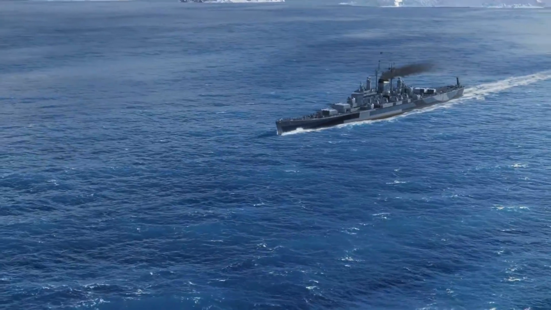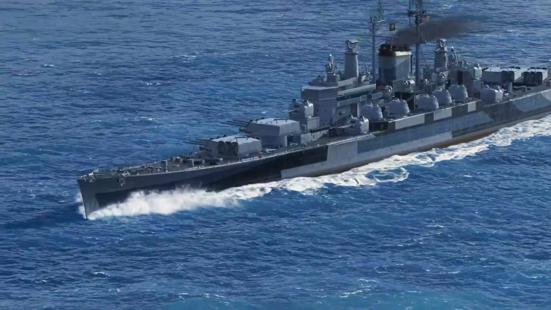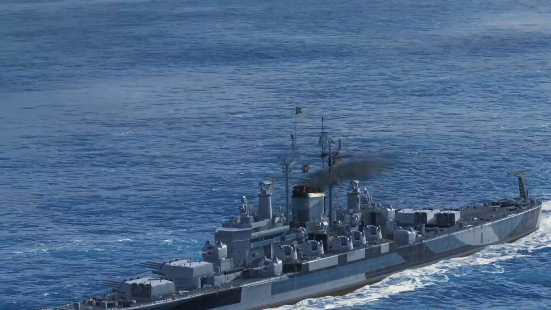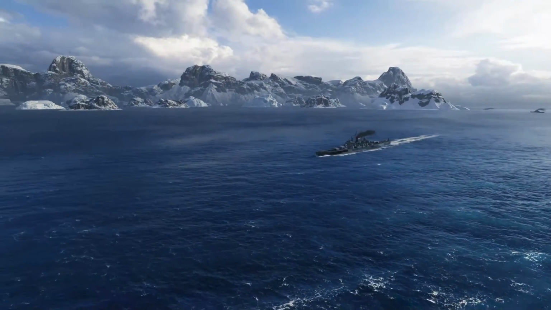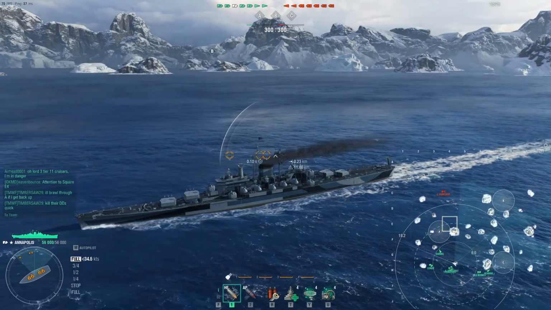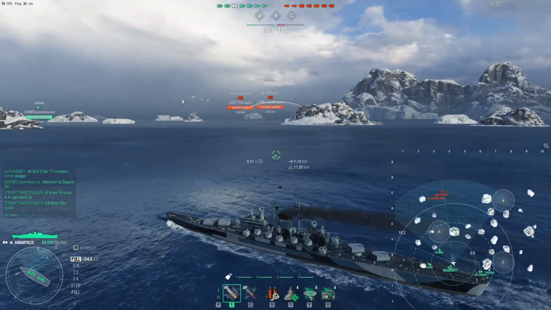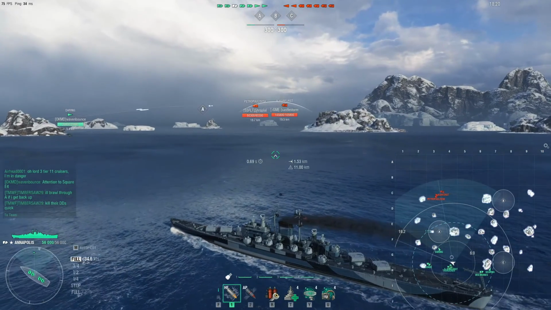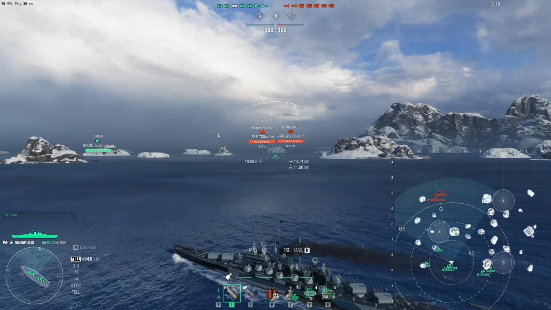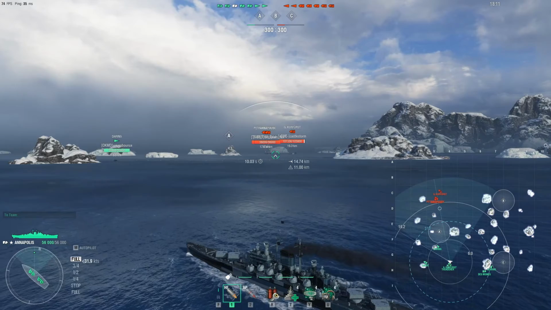Just 12 Des Moines guns, that is, shooting really, really fast. I think the biggest gimmick of this is really just 12 guns that fire really, really fast. This is the coolest cruiser that I can think of right now in the game that allows you to do what it can do, which is rain fire and put a lot of lead downrange. Kind of like what the Zao and the Hindenburg really do. This thing reloads in about 5 seconds each turret, and it is incredible the amount of firepower you can put down.